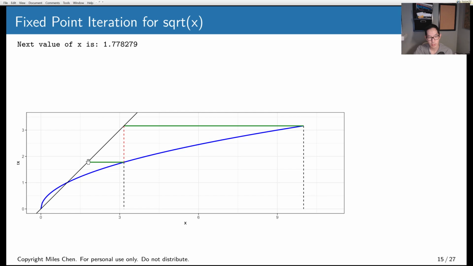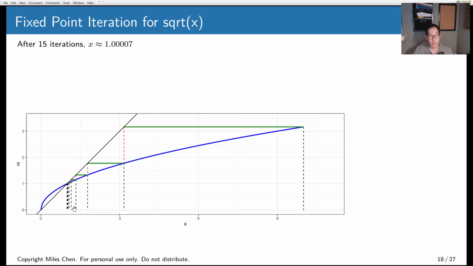It runs into the line y equal to x here. So this is the location, 1.778 in the y direction and 1.778 in the x direction. We'll use this location right here, 1.778 for x, and we'll plug that in. That takes me to here, 1.33. So I want to plug in 1.33 for x. When x is 1.778, y is 1.33, and now I want to find where x is 1.33. That's going to be right where it runs into this line.